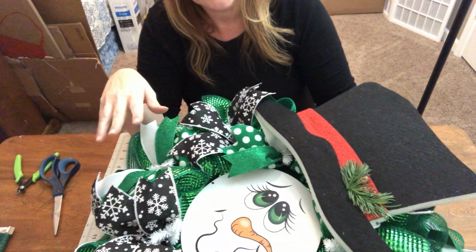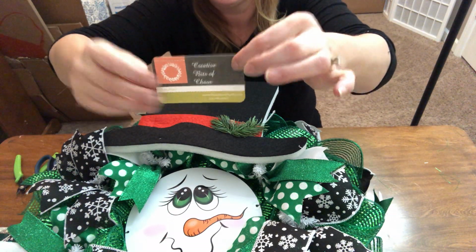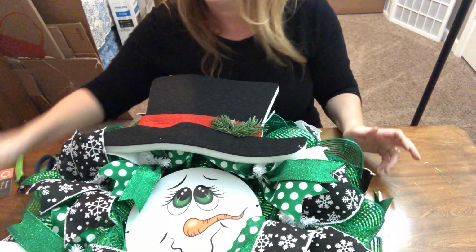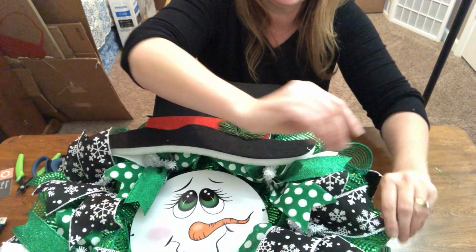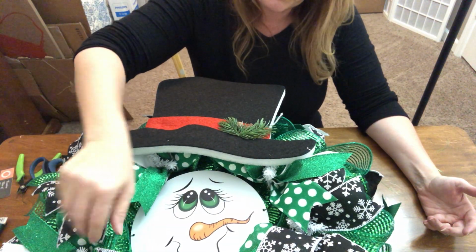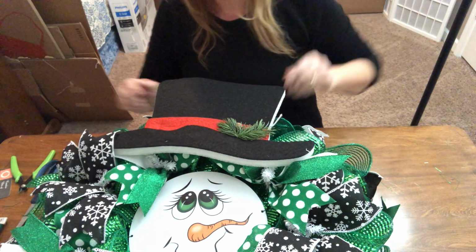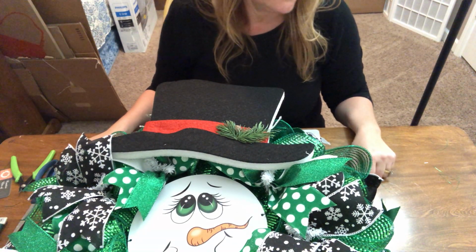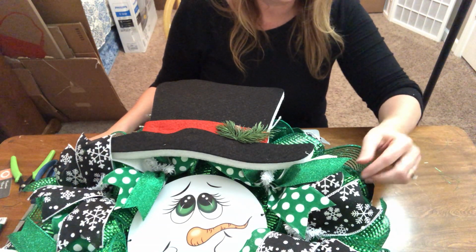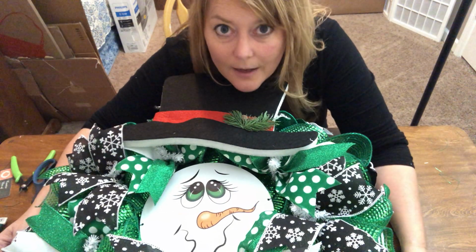So what I would also do, if you're gonna send this out to a customer, on the back of this wreath right here, I attach my business card. And here is mine. I just punch a little hole in there and attach it with a zip tie, so that if they want another wreath in the future, they have your name and number. Just a nice reminder. And it's nice to be able to put your name on your creation. You created this and made it, so either you can enjoy it or the person you made it for can enjoy it. And it's nice to let them know that if they want anything more from your lovely creations, you will be able to help them and design it for them. If you like doing custom orders, you can make them just the way they want them. That's really fun too.